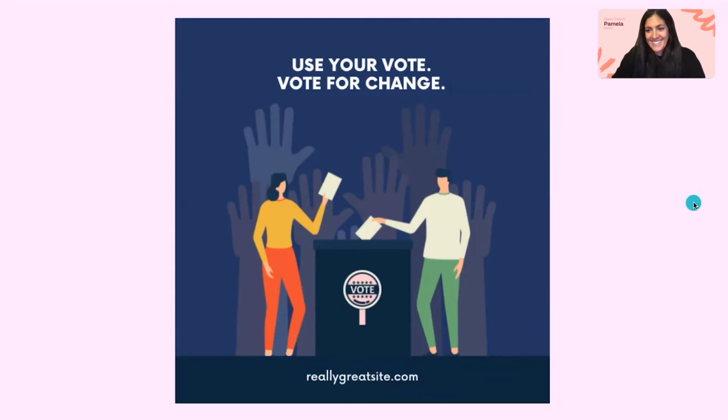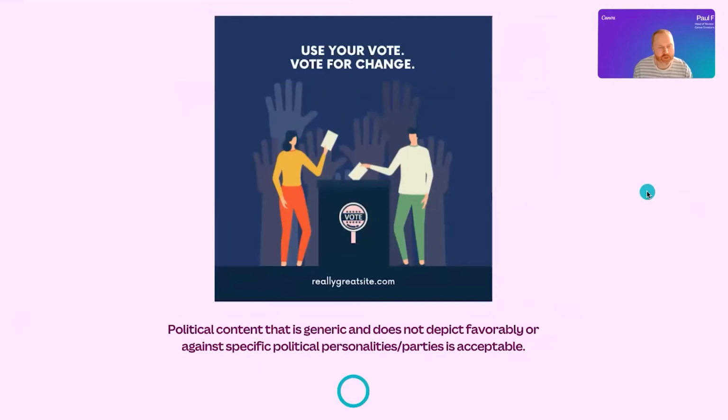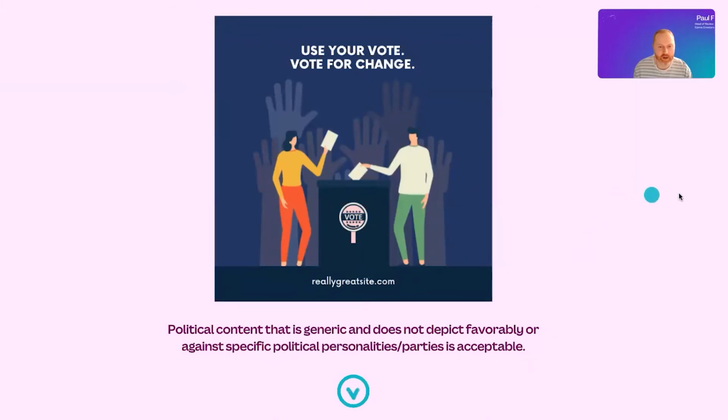That's good. And I guess it could depend on the region as well. But for the most part, this particular one is, I guess, generic enough, or we feel that it's generic enough because of the message: use your vote for change. It doesn't necessarily lean towards one side or the other from a political perspective. And so we would probably consider this acceptable. Based on the criteria a reviewer looks for, the theme or the message is generic enough that it doesn't necessarily depict a bias or take a side in a political debate. And that's really what we're looking for from a political impartiality or partiality standpoint.